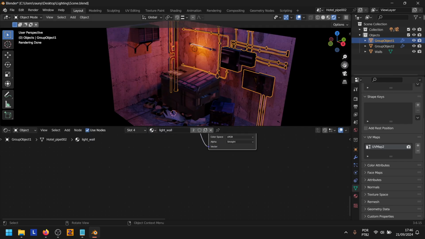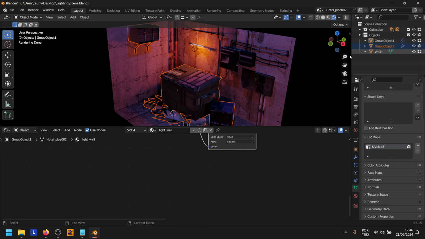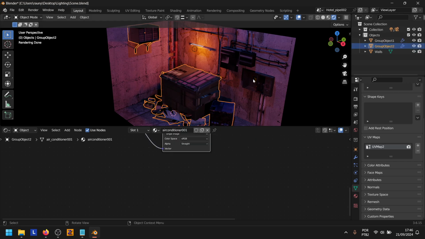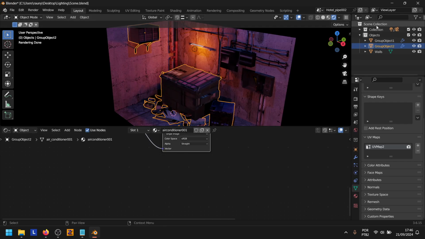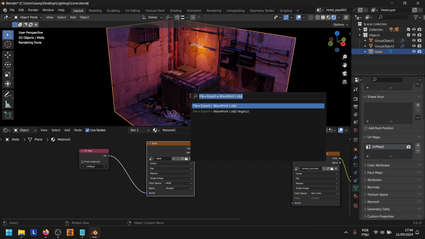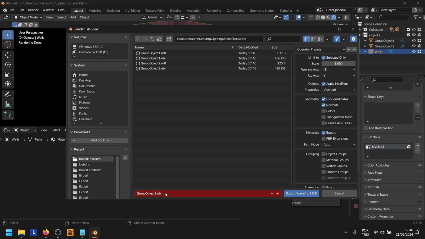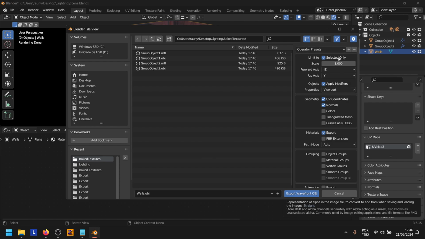Export with front obj. Let's replicate to the group object number two. Okay, and let's do the same for the walls object. Select that only. Make sure that this wall option is enabled.